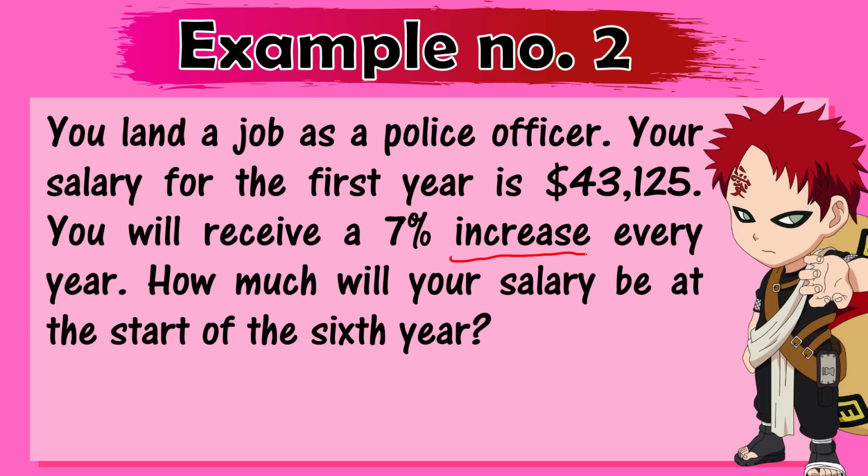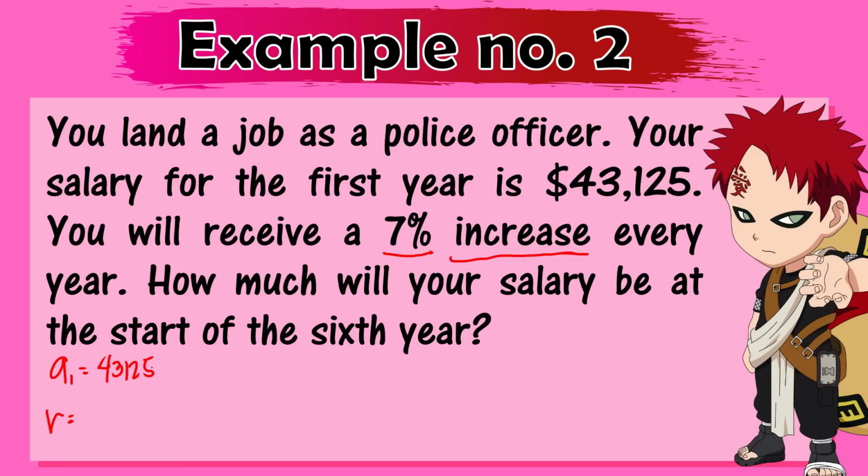Nag-increase siya ng 7%. There is an increase ng 7%. So, di ba sabi ko kanina, kapag nag-increase ng certain number of percent, automatically that is a geometric sequence. So, list down natin yung given. Ano yung mga magiging given natin? Di ba? A sub 1, yung first term, magkano daw yung sweldo niya doon sa first year? That is $43,125.